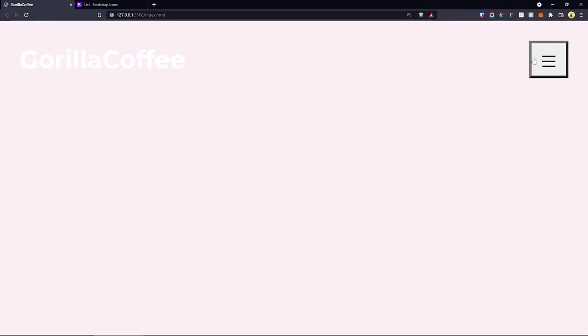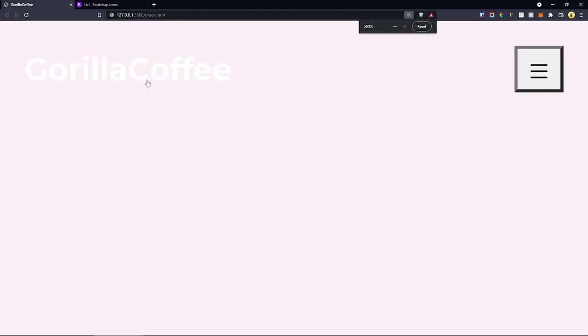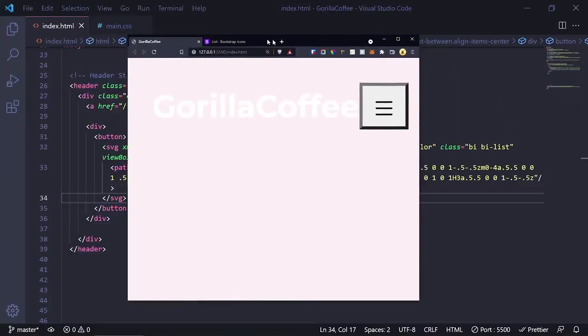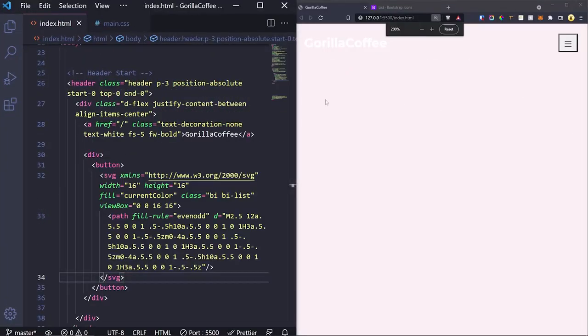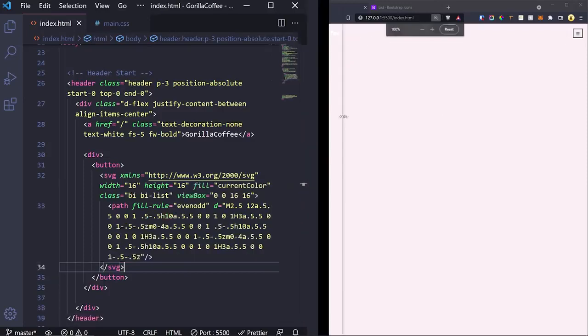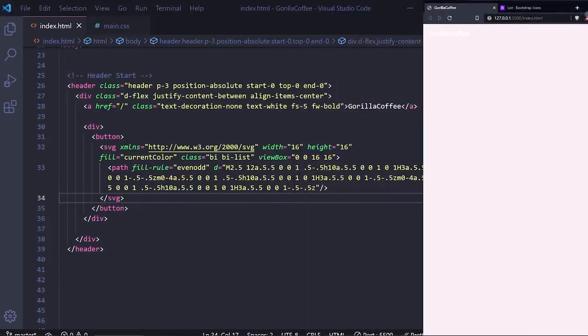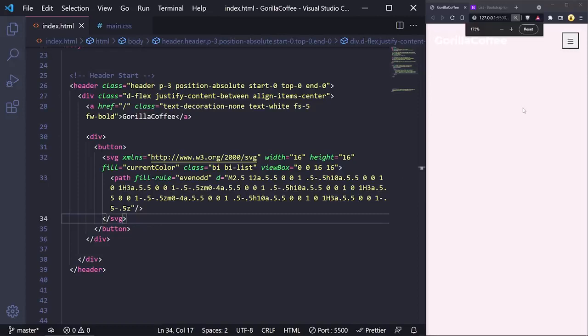Obviously the button is not styled yet, but I'm going to do that right now. In fact, because we're starting from mobile first, I can put this on the right side, maybe zoom out a little bit, maybe a lot more. Let's see if this is going to work. Okay, I think this is going to work. So we have a button there.